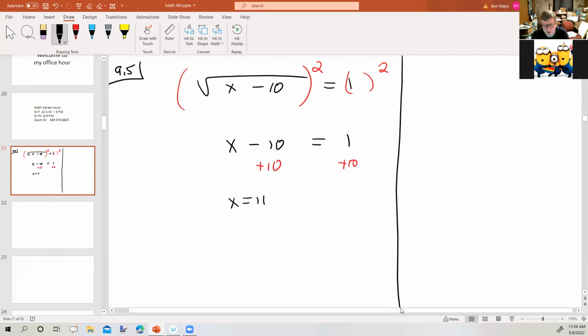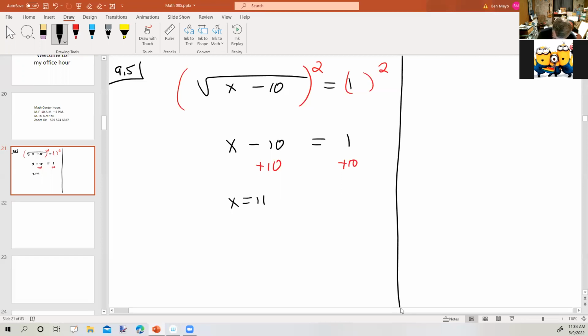Now, in the process of solving a radical equation where you do something to both sides of the equation like this, sometimes you create solutions that don't check when you plug them back in. Those are called extraneous solutions, and you'll see those referred to in WebAssign. If a solution is produced, but it doesn't work, that's known as an extraneous solution. If a solution is produced and it does work, then it's a solution.